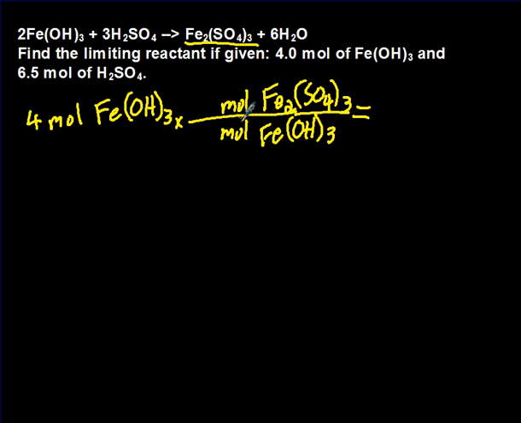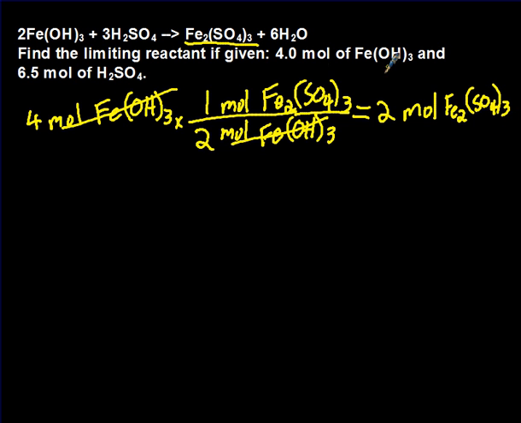And the numbers we're going to plug in here to make what we call a molar ratio come from the equation. So Fe2(SO4)3 has no number in front of it. It has no coefficient, so that's just a 1. Fe(OH)3 over here has a 2. So you just use the coefficients to make the molar ratio, and you can see 1/2 of 4 is just 2, and these guys cancel out, so you get 2 moles of Fe2(SO4)3. So 4 moles of Fe(OH)3 would produce 2 moles of Fe2(SO4)3.